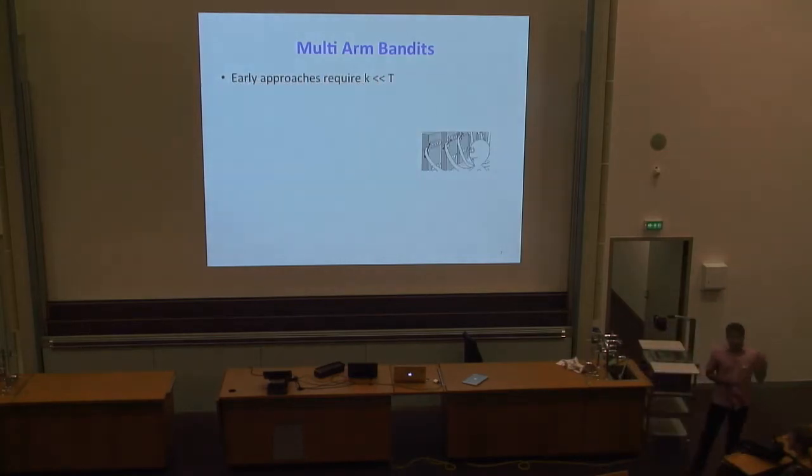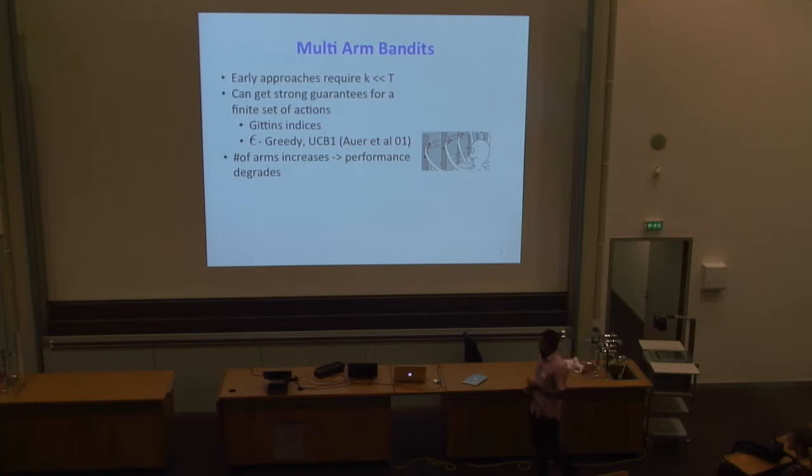So many of the early approaches to solving this problem, which arose in experimental design, required that the number of iterations, or the total budget that you have, is larger than the number of arms that you have to experiment with. So you have to play, for instance, in this slot machine, every slot machine at least once, because the one that you missed could have the maximum payoff, and then you're going to do much worse than doing this. So you need to play at least everything once, and multiple times in order to account for statistical significance.